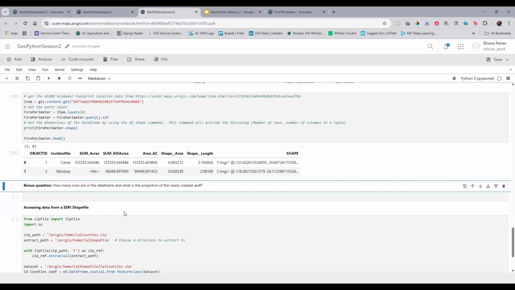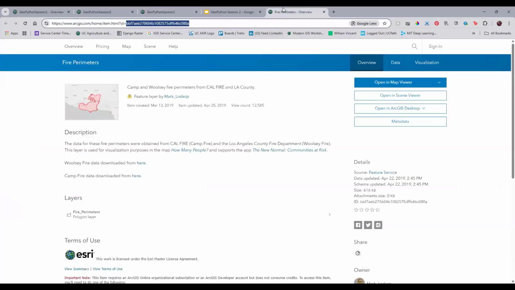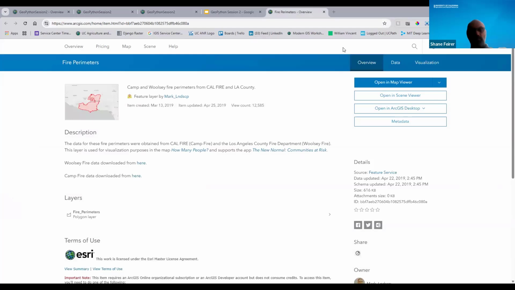So when you go back to the link, the window with the data set open. Yes. So you can preview the data that you're bringing in by clicking open in map viewer here. Living Atlas has things like this too. So you can take a look and see, oh yeah, this is what I want to use. This is not the official CAL FIRE one. I just did a really quick Google and this is what came up. But yeah, any data set in ArcGIS Online that's public, you can do this with.